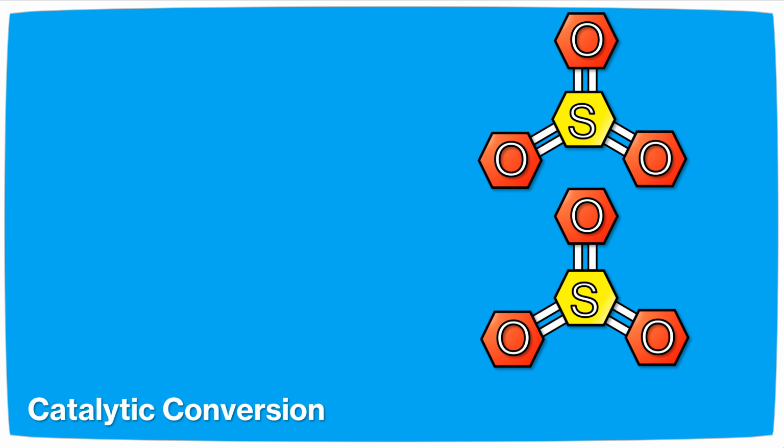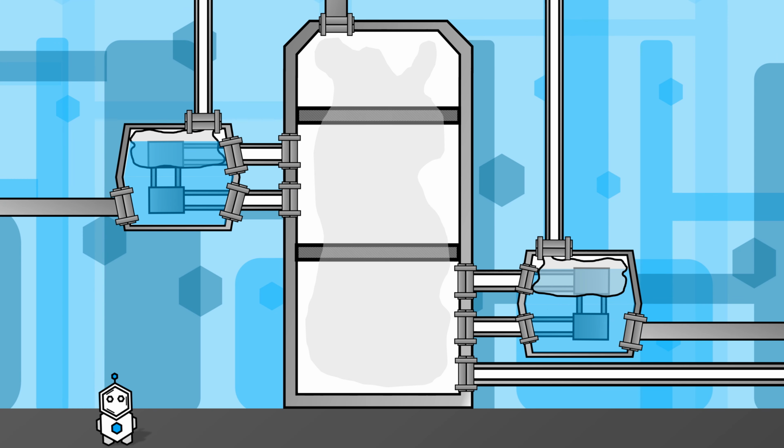The next stage in the process is the conversion of the sulphur dioxide to sulphur trioxide. This reaction is also exothermic as well as reversible. The production of sulphur trioxide is carried out in a catalytic converter. Here, the gas mixture of sulphur dioxide and the leftover oxygen from the combustion chamber is passed over beds of vanadium oxide catalyst where the reaction takes place. Multiple catalyst beds are used in series to ensure a maximum conversion efficiency.